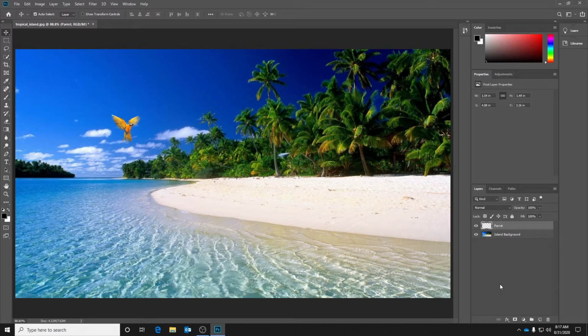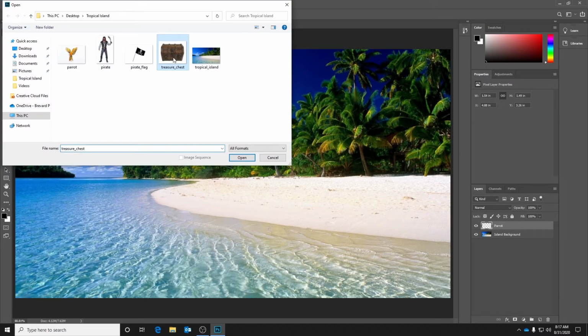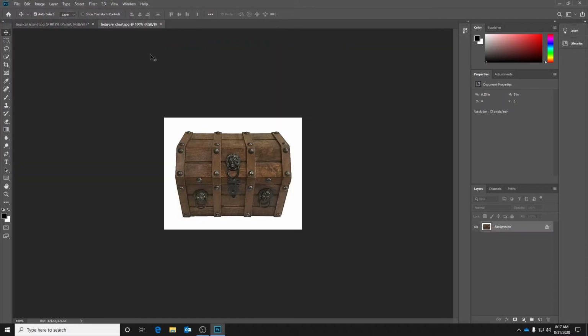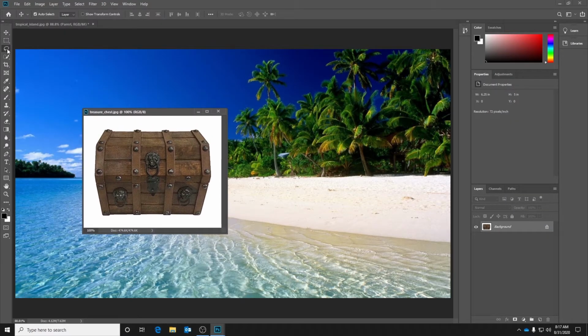But again, let's do 2 more really quick together, and then obviously feel free to reference this video again whenever you need to. So again, File, Open. Let's grab the treasure chest. Okay, I'm going to speed up a little bit each time. It's on its tab. We want to click and drag it down to drag it off its tab. We'll grab the lasso tool to create a loose outline or selection. Okay, we don't want to get too close to it because we want to allow the magic eraser to work as it's intended. Okay, selection complete.